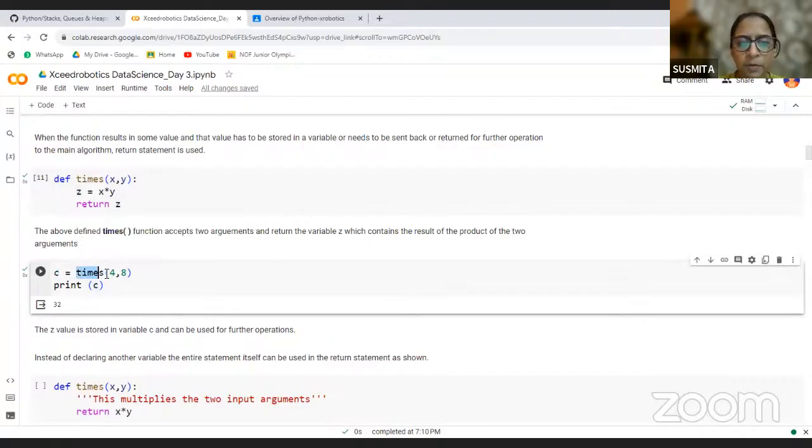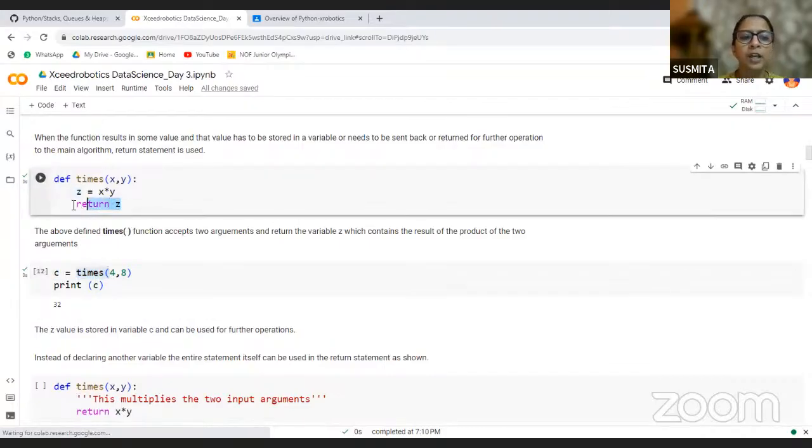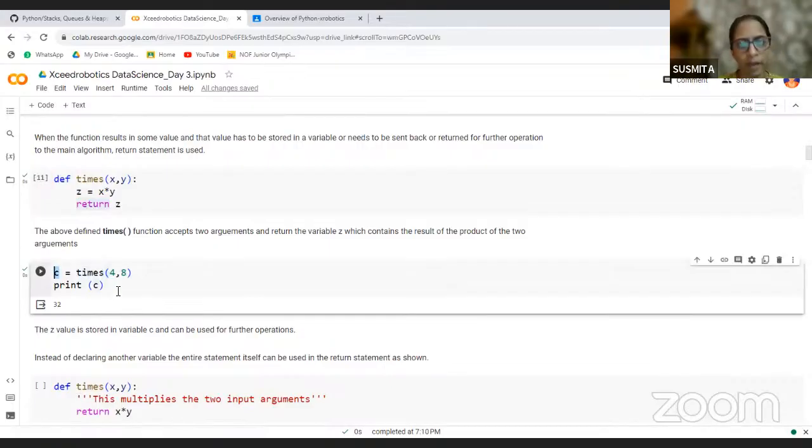Whatever the times function returns, the value calculated in Z will be returned and stored in the C variable, right? This is the concept of returning a value from a function.